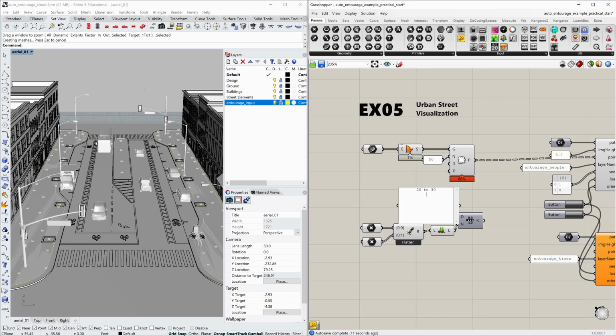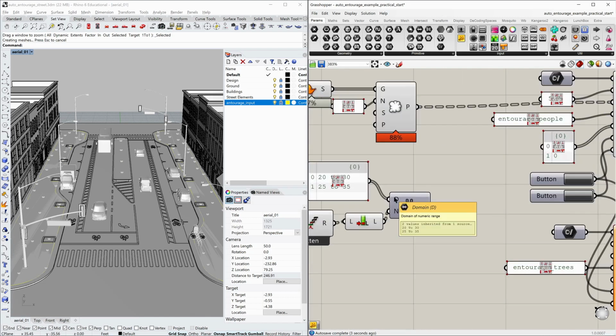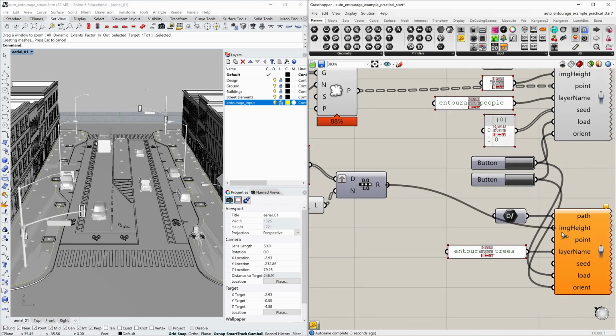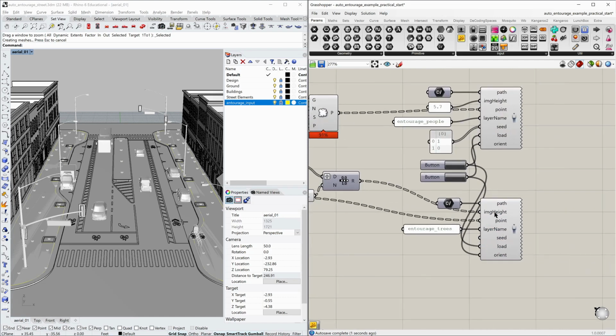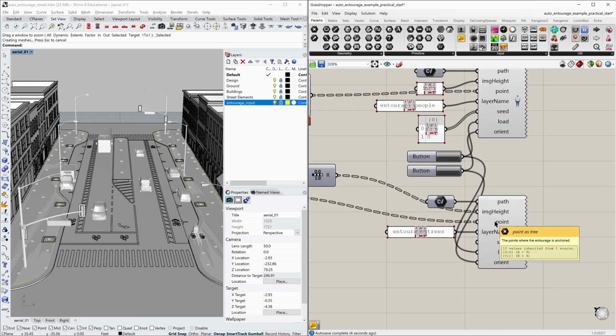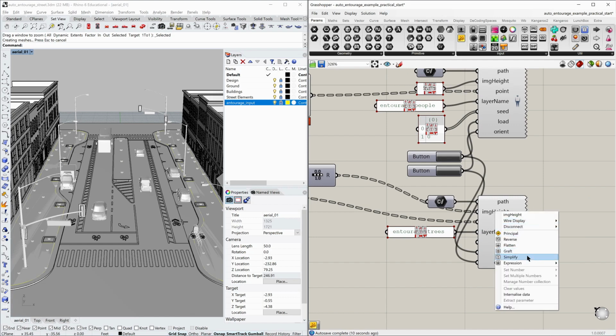as well as specifying two sets of ranges for the random heights. Notice that we have to graft the domain such that it corresponds to the steps. We will also double check to make sure that image height also corresponds to point.